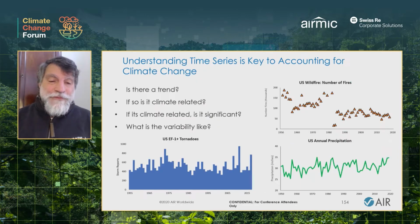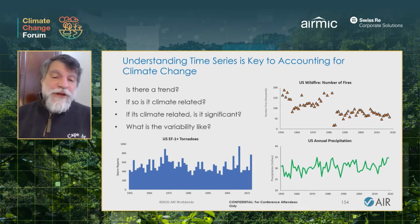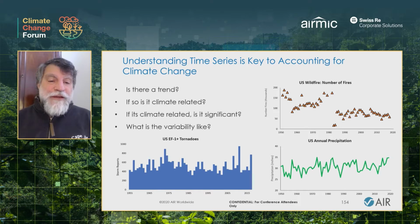Here goes. One way, especially on very short time horizons, is it all comes down to being able to understand the recent historical record. Jordanka mentioned, and rightfully so, that the objective of a catastrophe model is to really represent the current risk, almost regardless of whether that risk is being influenced by climate change or climate variability. This is what the client, the insurance industry, really needs in order to do their job.